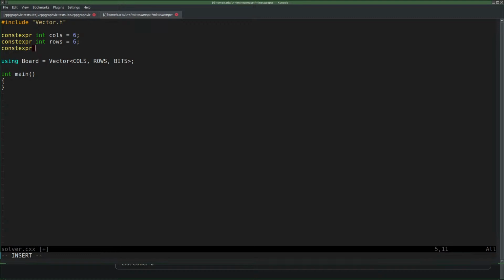And then we have a constexpr int bits, so bits per square in a vector. We have 4 bits, I think. Maybe it's enough. Number of columns of the minefield. Number of rows of the minefield.